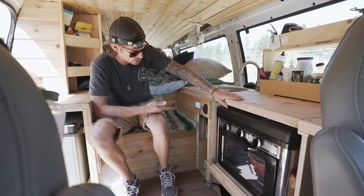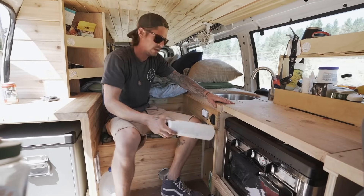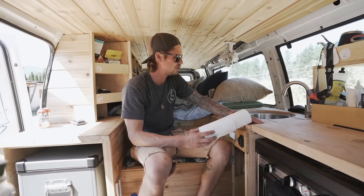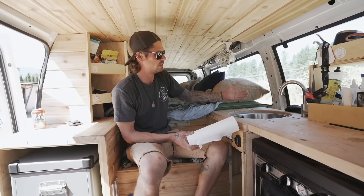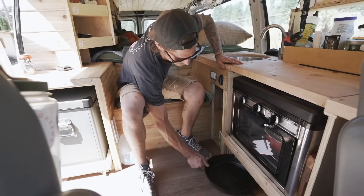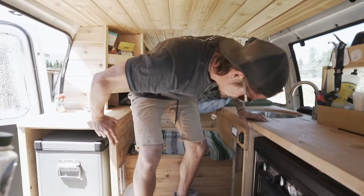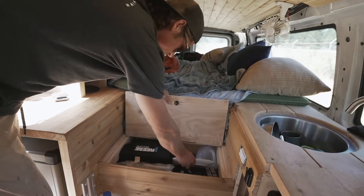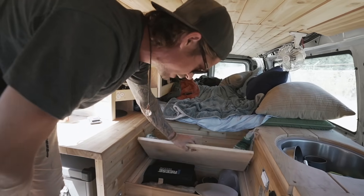Underneath here is a storage area where I have my oatmeal, pastas, and paper towels. I stopped using paper towels about five years ago, but since living in the van I bought a roll — it's just easier to wipe plates down before cleaning them, since I don't have hot water and it's more difficult to clean dishes with cold water. Underneath here is where I keep all my pans, salads, and baking sheets — real simple. Underneath my seat is a storage area packed to the brim: plates, a battery charger, a blender, things of that nature.